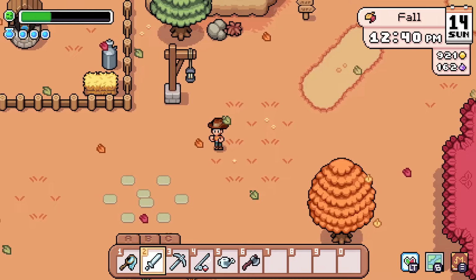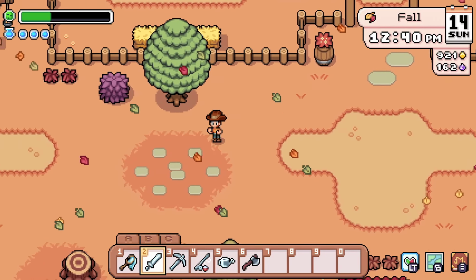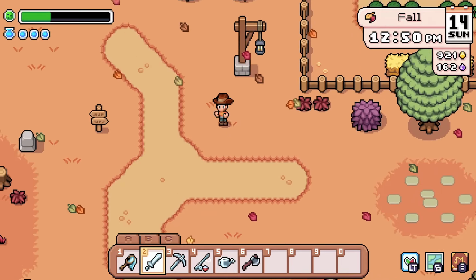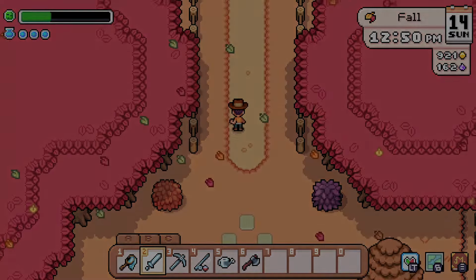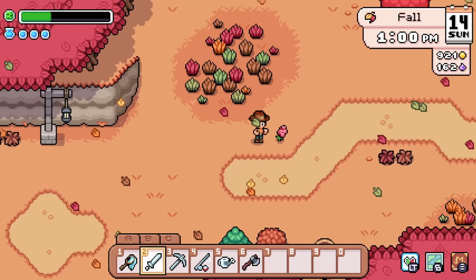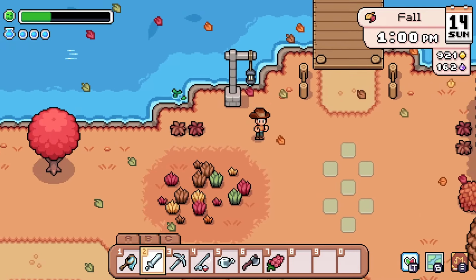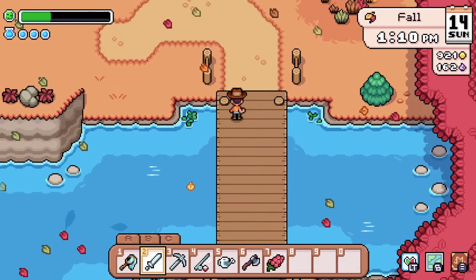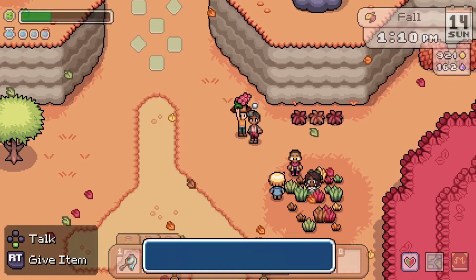Right, to the mines! So we can get more ore. We're not going to worry about getting a bunch of wood yet. We're going to get the new axe first. That's my plan. Ooh, we got a flower. It's a pretty, pretty flower. There's some fish in there. Hello. Here, have a flower.